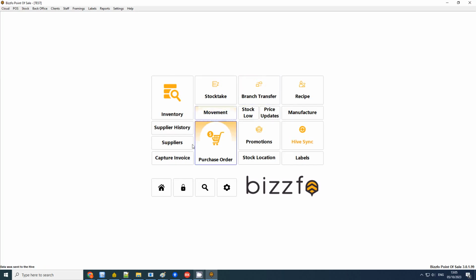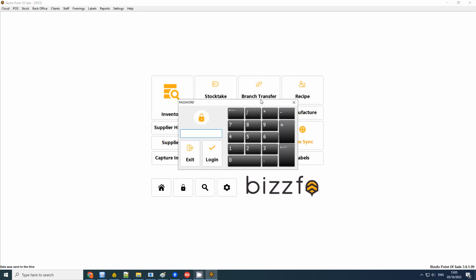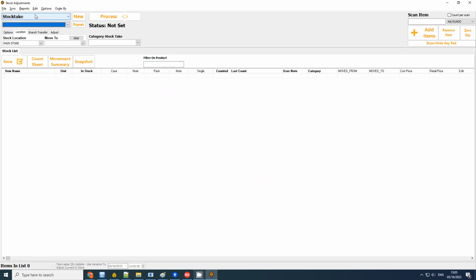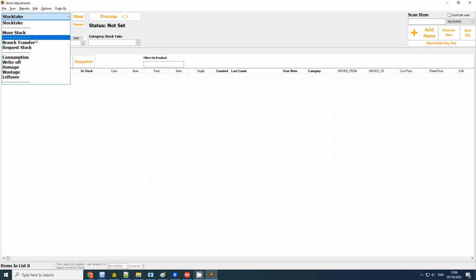So let's have a look at the Stocktake. Now on the Stocktake top left, these are our groupings. Now Stocktake, what we are expecting is to set the quantity. So once we've done this workflow, the quantity will be set to what the user has entered. What is important, and I want to show you the difference, is the bottom. These ones typically are end of day workflows. They do not relate to setting the quantity that you're going to enter, but rather adjusting.